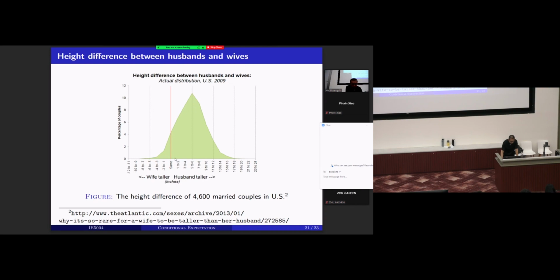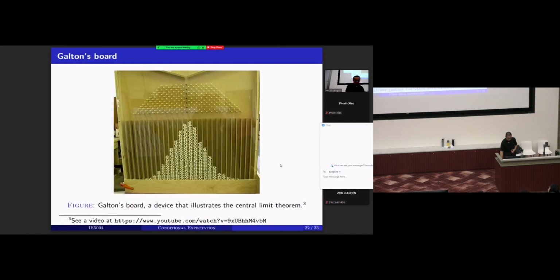And if we think of the height difference between husbands and wives, you can still find something similar to a bell shape. How can we affect this one? It's more complicated. It could be some culture issue or whatever, right? So this one could be even more complicated, but you can still see a bell-shaped curve. So that's why it's everywhere, right? I think you have time, you may check this article. It will be fun reading.